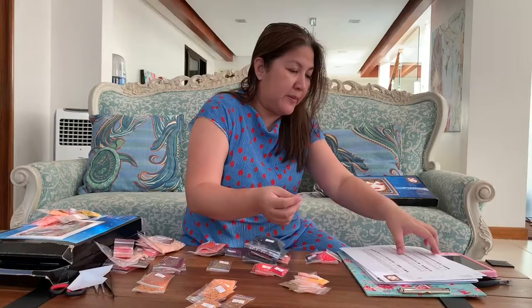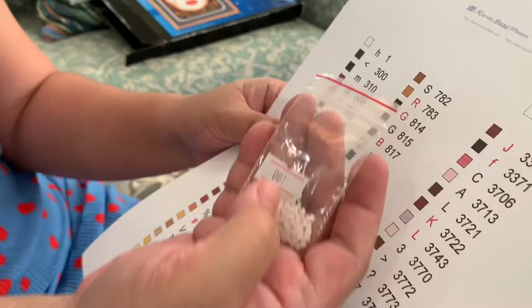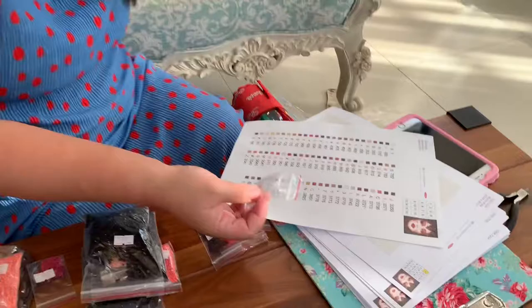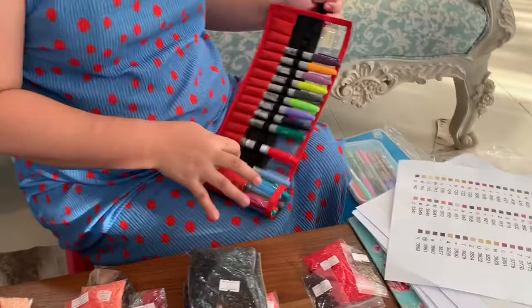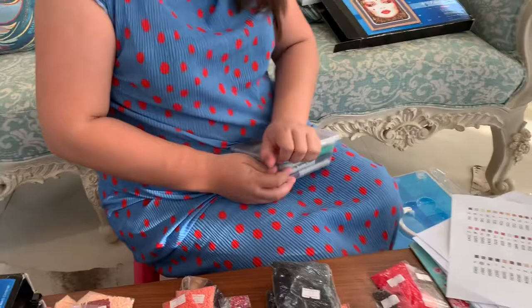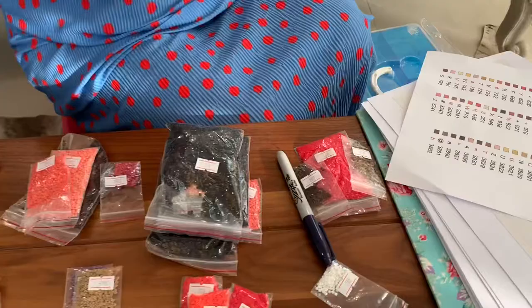Para alam ko, like this one. So, number 1, H. So, ito yung 001, so lalagyan mo siya na H. Color black. Dalawa lang kulay niya. Black or red. See? Yung mga letters. So, ito ang 1 is black. So, H. I need black. Black and red lang palang kailangan. So I don't need the other colors. Minsan kasi may green.